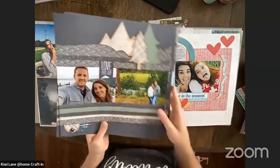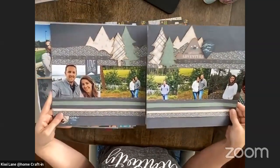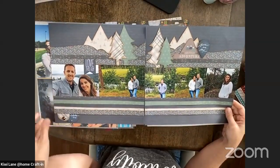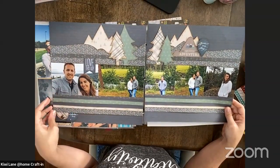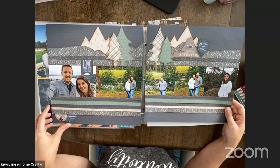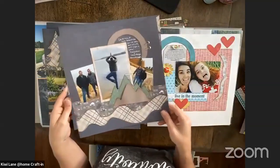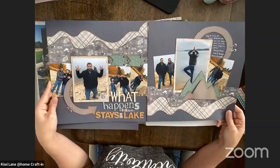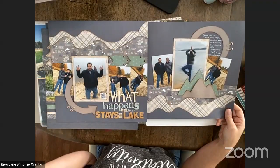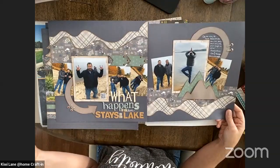So let me show you My Guy. I showed you Shiloh's and Debbie's layouts. This is one that I designed, really capturing outdoor memories. If you have outdoor memories, this is a perfect kit. This is just a little stay-vacay that me and David did — that was a lot of fun back in 2016. I love the little a la carte pine that was really cute on this. These other ones I believe are from Kiwi Club kits. And then I did this one — we actually did this one live together. I remember doing it because of the title. I really wanted to customize what was happening in the pictures because we were just all being silly. It really shows the versatility of this kit. 'What happens at the lake stays at the lake.' So that was a really fun layout.